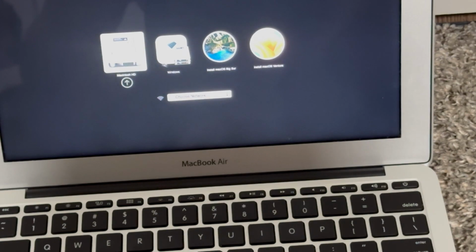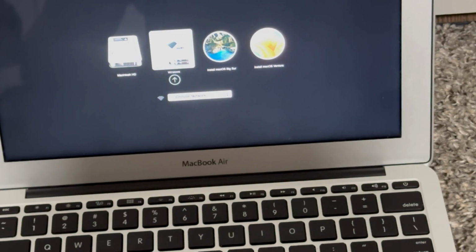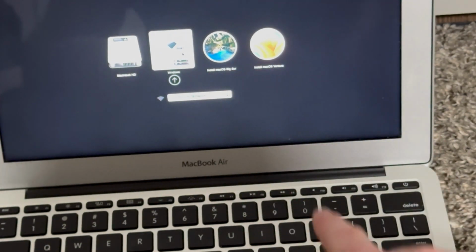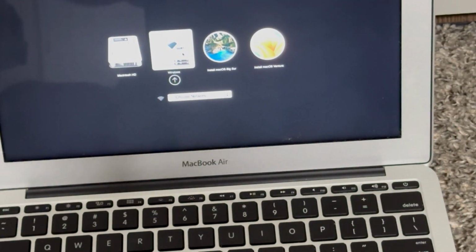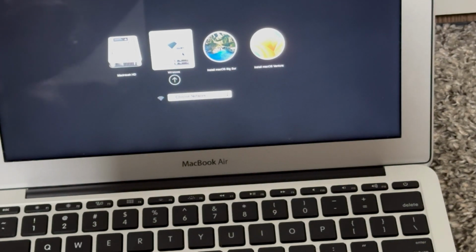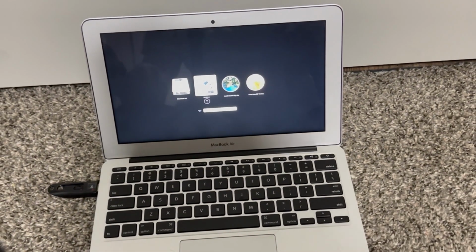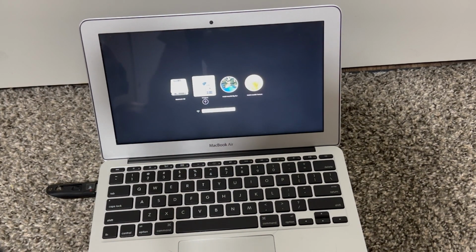But as you see here, this is your actual Macintosh disk. This is your Windows, so this is your Boot Camp. Well, my Boot Camp, not yours. And here is Big Sur and Ventura. And that is the thumb drive that we have plugged in. So that is how you boot off of that.